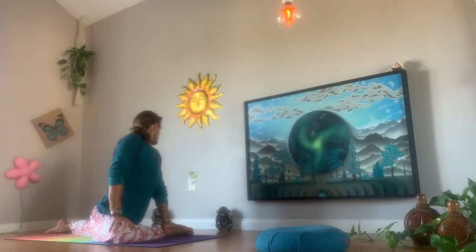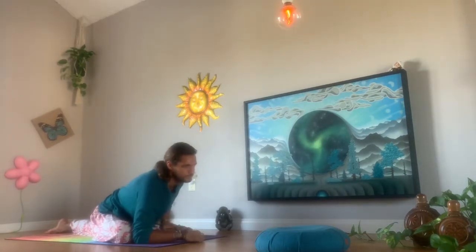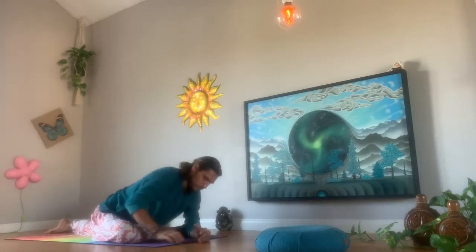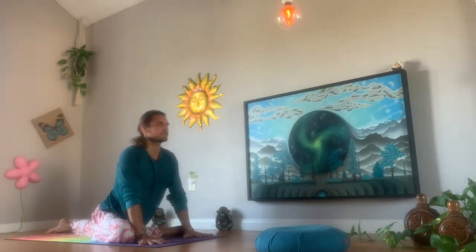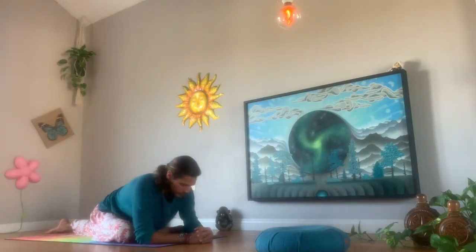Look over your left shoulder and make sure your left leg is straight behind you. Then inhale, lift your heart to the sky as you relax your hips. As you exhale, sleeping pigeon. Come down onto your forearms. If this is too much, come back up onto your palms. Relax your hips either way.